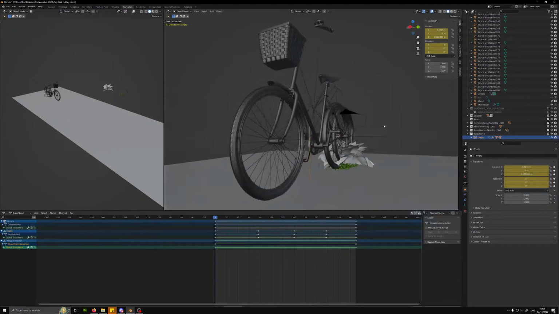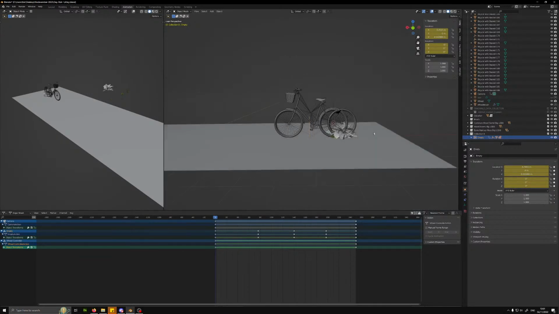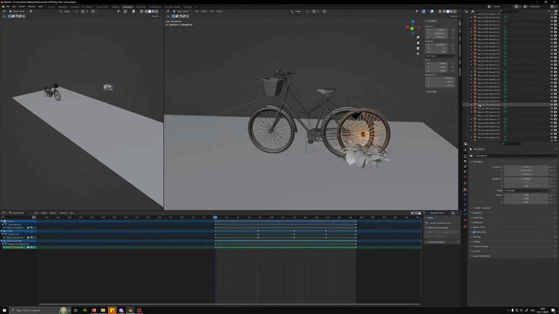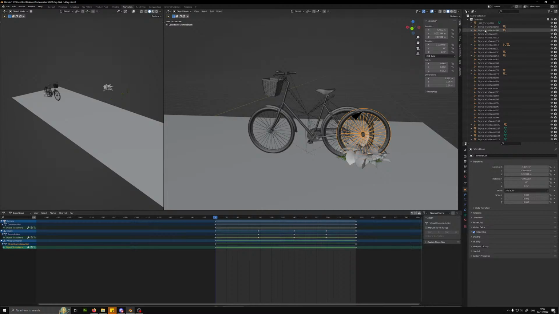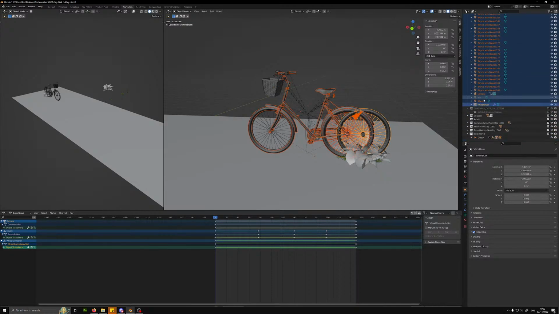Oh, it's... How did that happen? So I got my empty here, which actually should be the parent of all these. Kind of not just drag and drop reparent them like that.